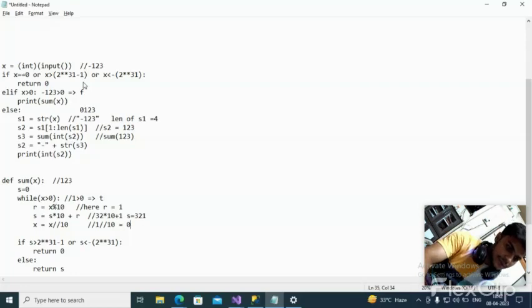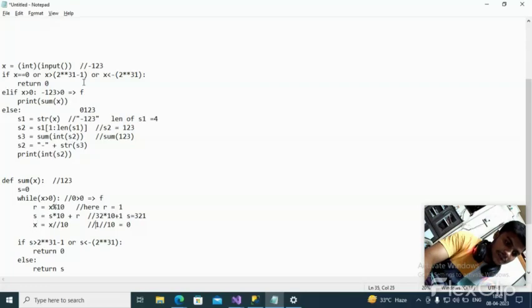So it's 0. Let's again check our while statement: 0 greater than 0 becomes false. Now we check if s is greater than 2 to the power 31 minus 1.